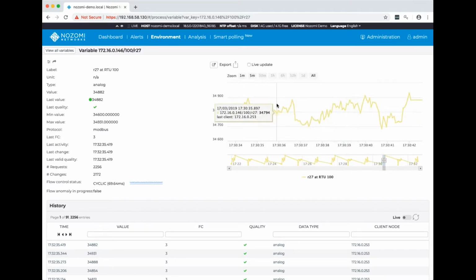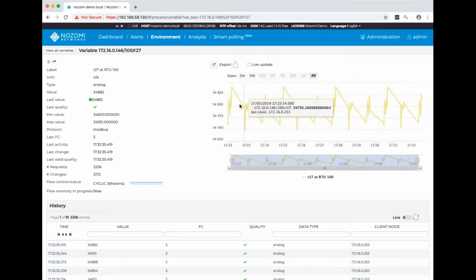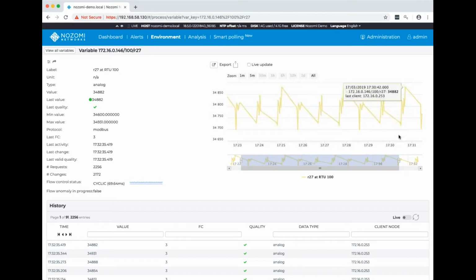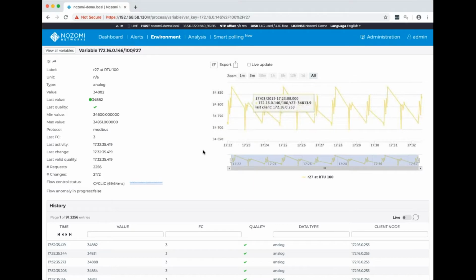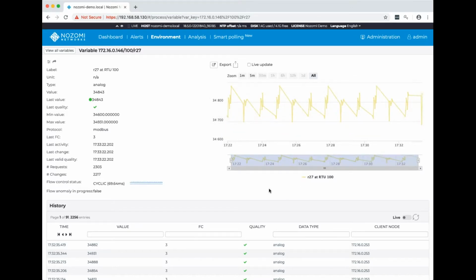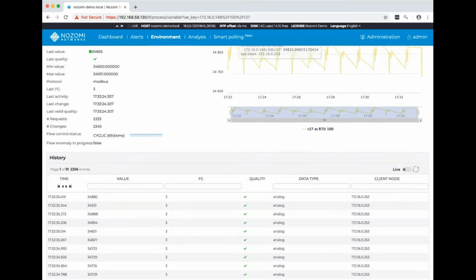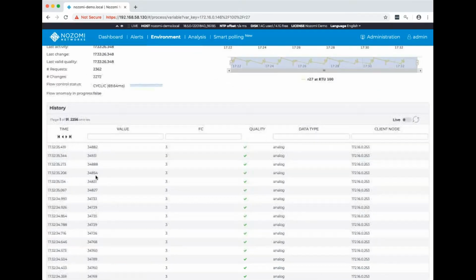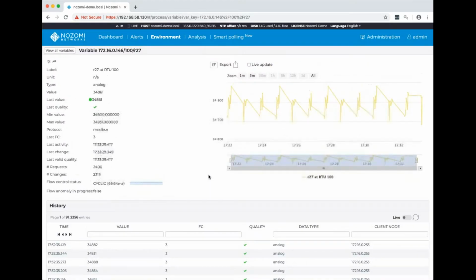Now, this is where we do our artificial intelligence and machine learning. What we do here is we baseline this behavior over a period of time. It's your decision what that time is, usually what you believe the process cycle is for the batch processing. We baseline this behavior and the function codes related to it, and here's a list of it here, and then we will detect anomalous behavior against that. We'll see that later in my second video, which is the attack video, where we see a process being corrupted.